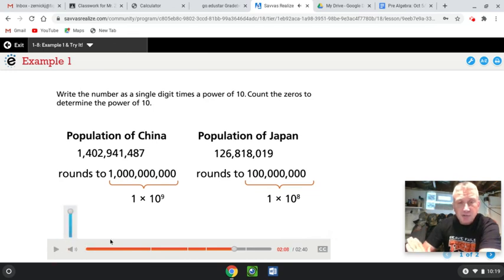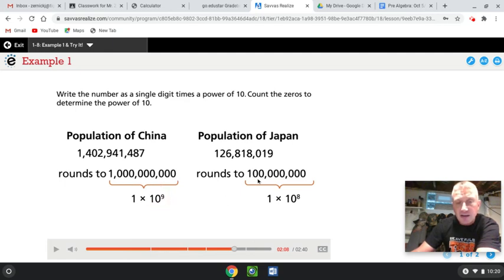Now, guys, here's what I want you to really understand about this. This 1 is just coming from the number that is here. It is the leading digit. That's where it comes from. So your first factor is always going to come from these leading digits out here. This second factor, 10 to the ninth power, well, we know that as a power of 10. We've learned this. If you look at this number, it's got 1, 2, 3, 4, 5, 6, 7, 8, 9 zeros. If it's got 9 zeros, that means it's 1 times 10 to the ninth power.